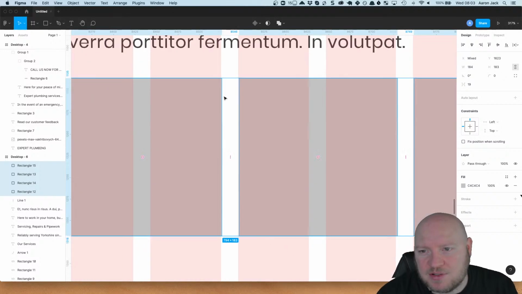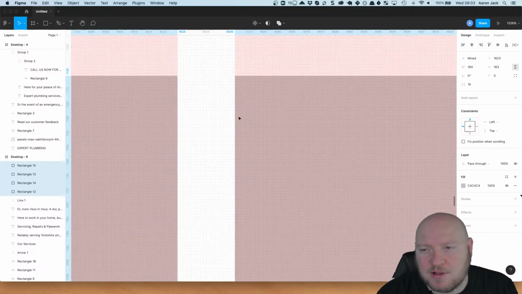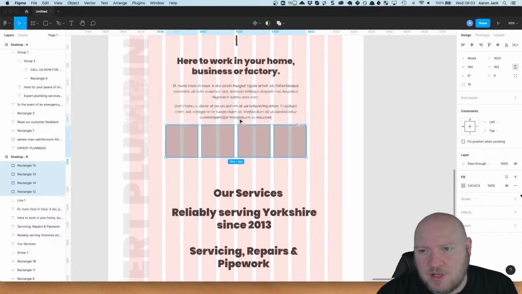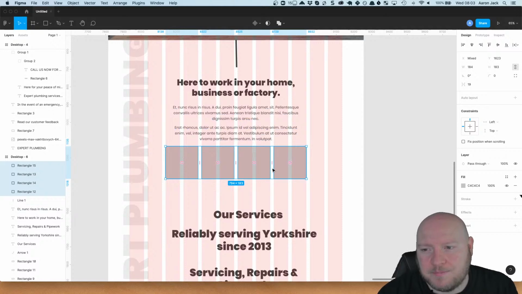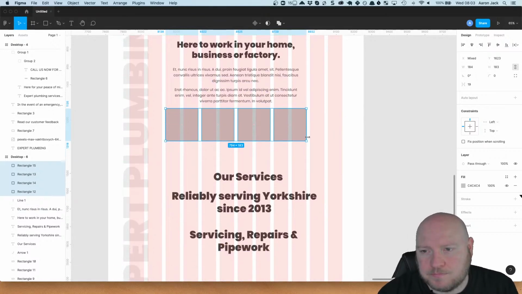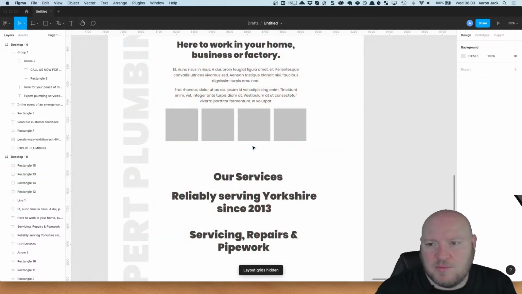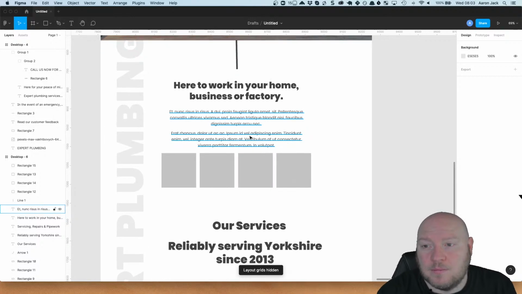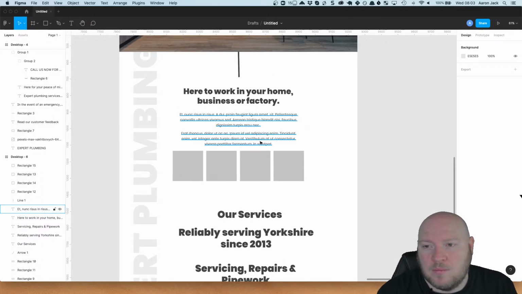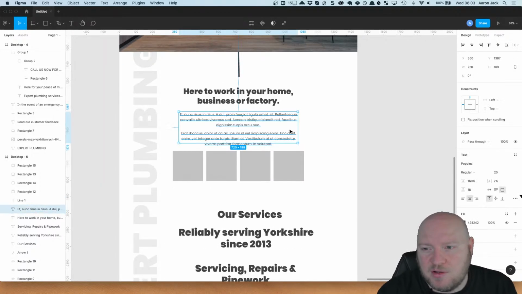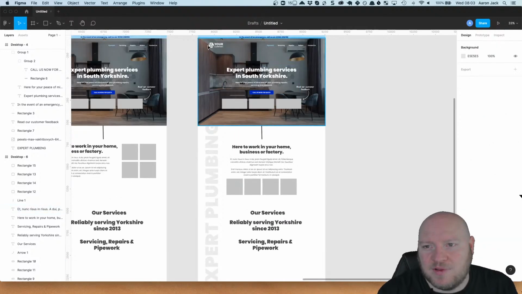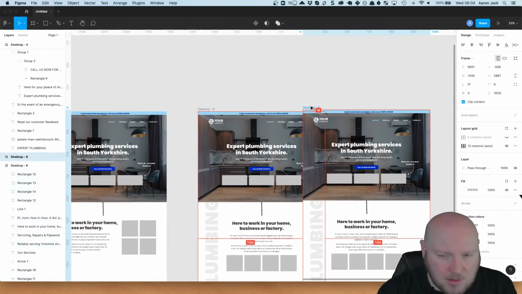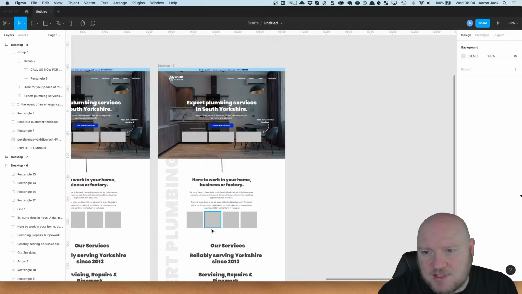I don't know if these actually line up. Do they line up? Yeah, they seem like they do. So now we've got a mini gallery there. Just going to move that. That's pretty good. I don't mind any of these. So I'm quite happy that we can move on to the next section.